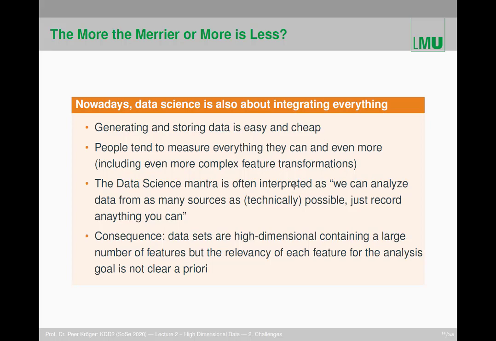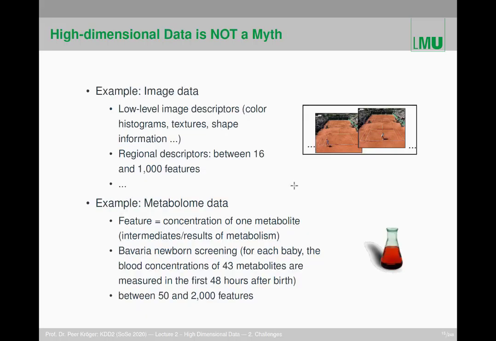We have a lot of data sets that are high dimensional, containing a large number of features, and we don't know exactly if all those features are really relevant for what we want to do, or if they are just irrelevant. So, just so that you know, some examples here.